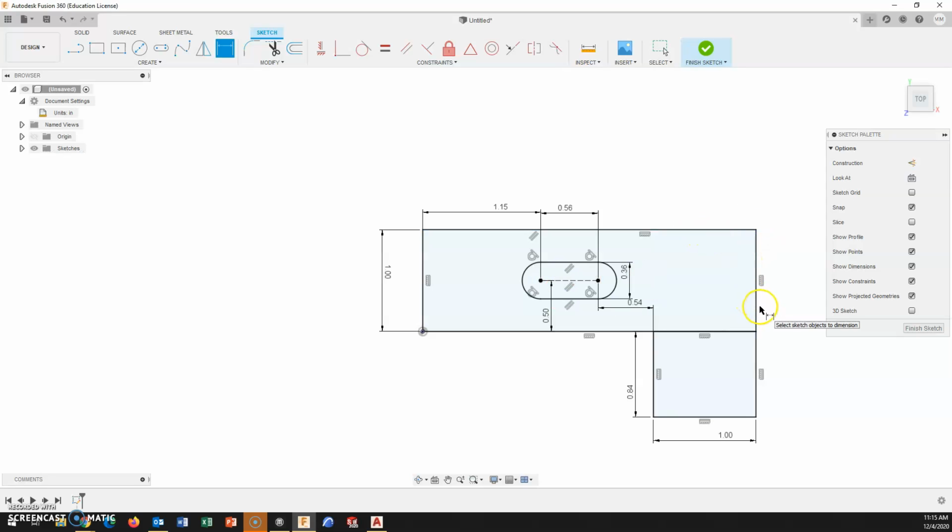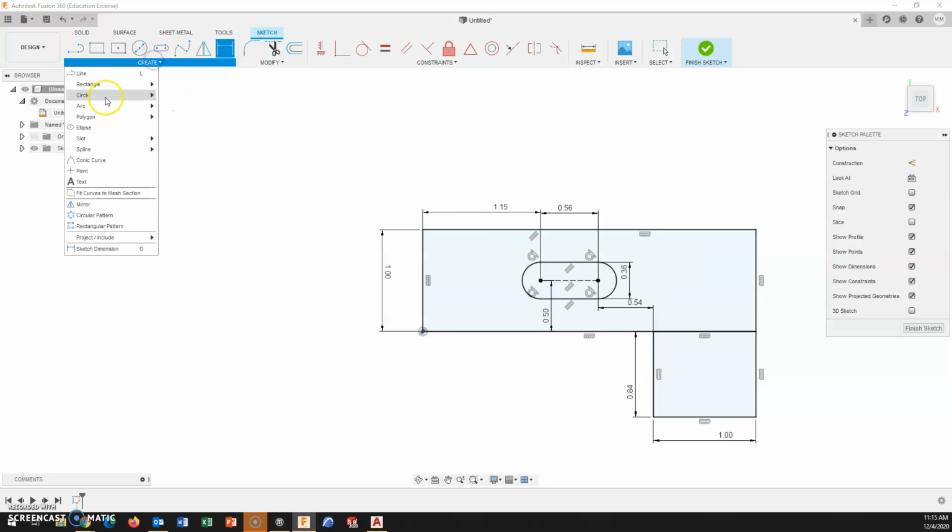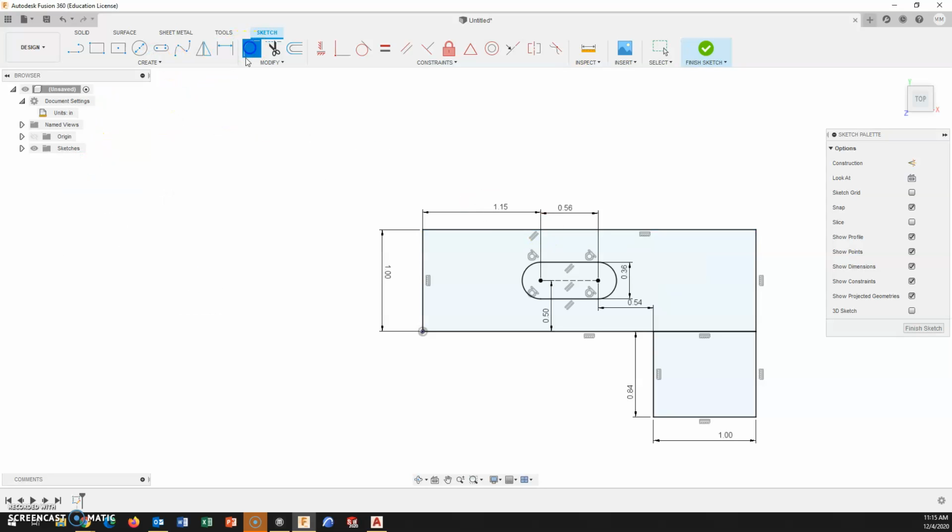I can sketch a fillet. This is a tool that I'll admit I don't use too often myself, but we can actually sketch a fillet here. Either select the two lines or select the vertice. And now I'm going to set a radius of 1. So that one's complete. I can actually sketch this radius in as well between these two, and that is a radius of 0.2. So you can sketch fillets. Gives me a good chance to show you that.